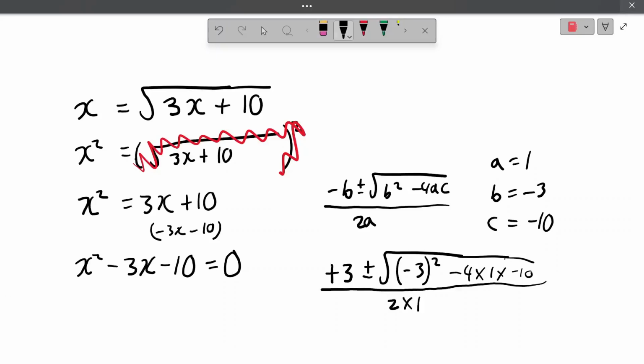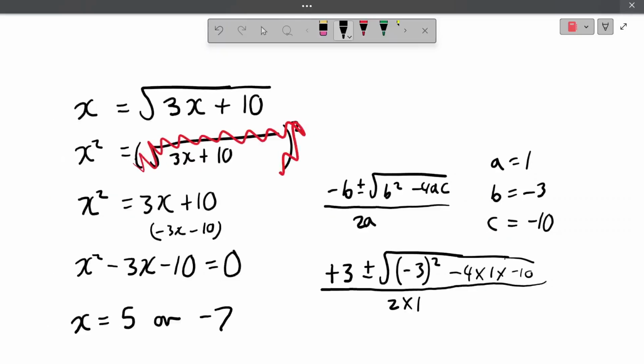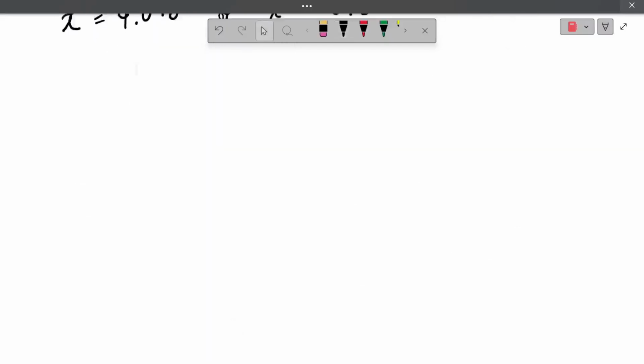And you plug that into a calculator, and what you'll get is x is either 5 or minus 2. It also could have factorized, but I thought I'd go and do the quadratic formula to make sure we have our square roots with a negative, and making sure you put that in a bracket.